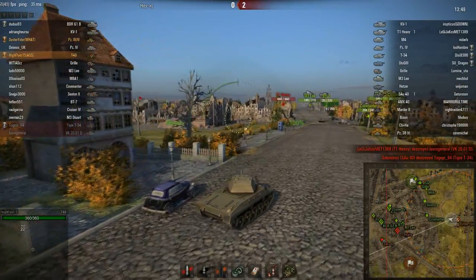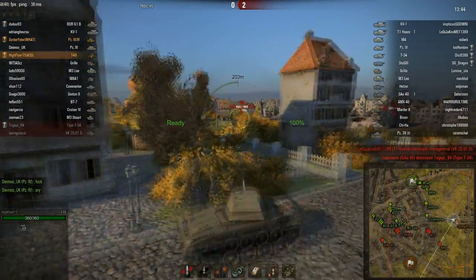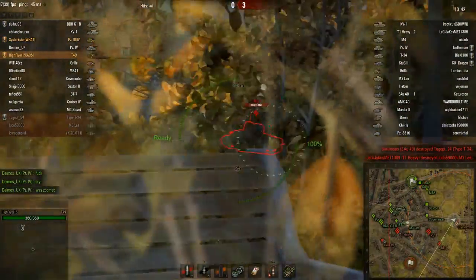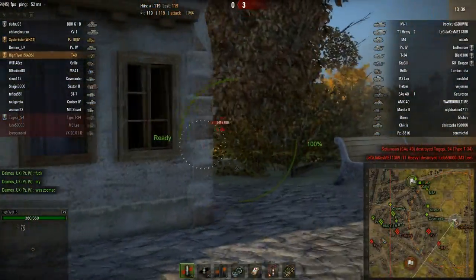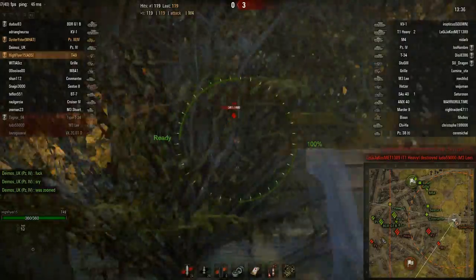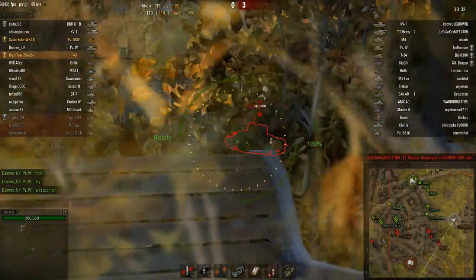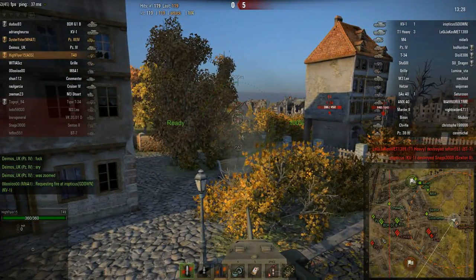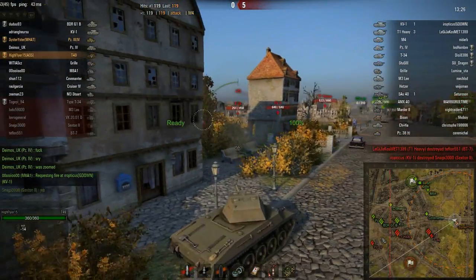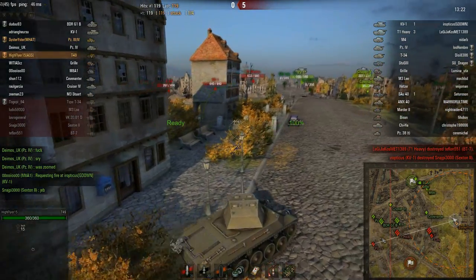I see that a KV1 is coming down there, and an M4 is sitting down here. Get a shot on him and then move immediately, because he can see me. I could see that he was aiming up here. There's no shot on him anymore. Oh, right there. But he was thinking the same thing as me. Move as quickly as possible when you know that the enemy is aiming for you, and he probably knew that I was aiming at him.